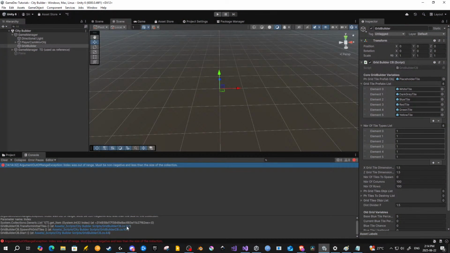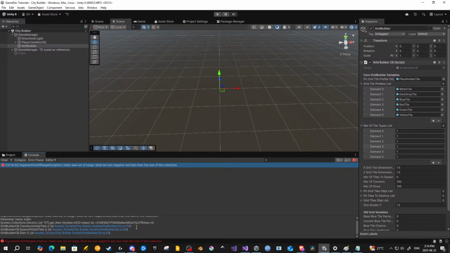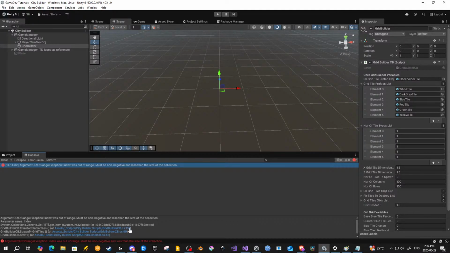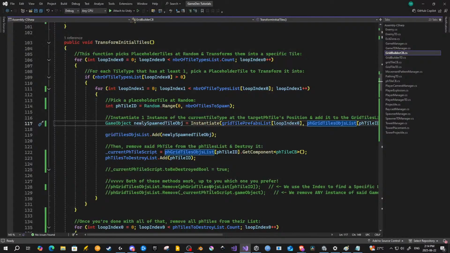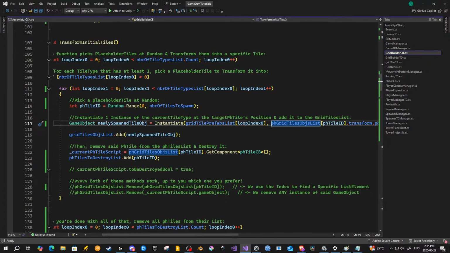So it's line 116. Because it says argument out of range exception, index was out of range, must be non-negative. So it refers to a list. Grid tile prefabs list.